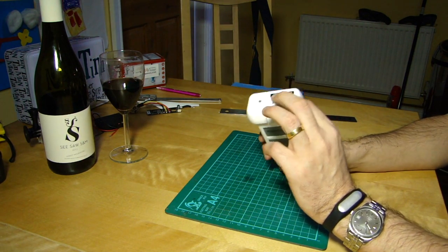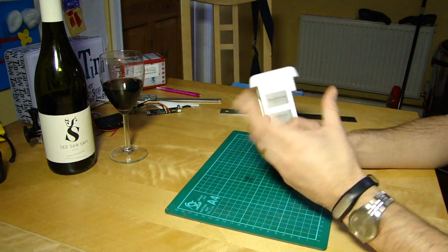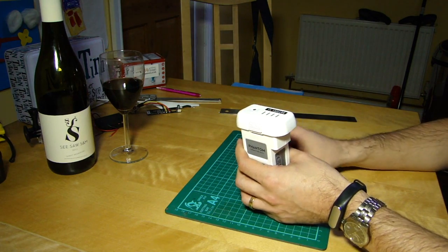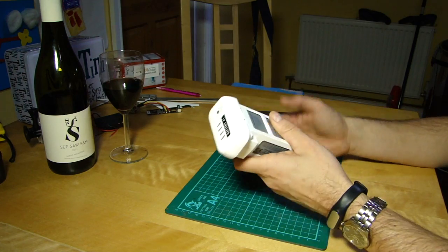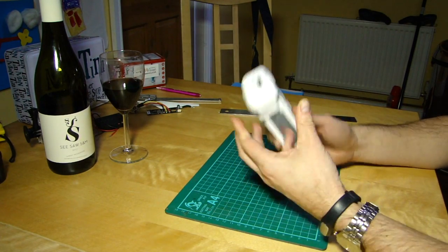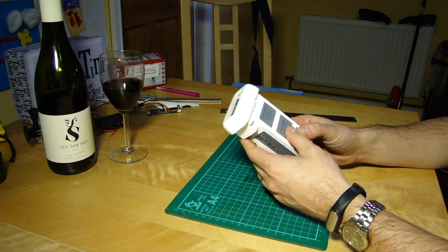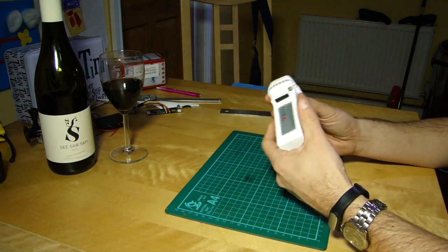Because all my batteries are labeled I know which one is which and can keep a bit of a track. At the moment we have to plug into the assistant to see what the cycle count is, so I've just got a little scrap of paper in the flight case where I note down battery one, two flights that day, and keep a running tally. I know other people who've designed spreadsheets or use apps to track it, but for me a scrap of paper works.